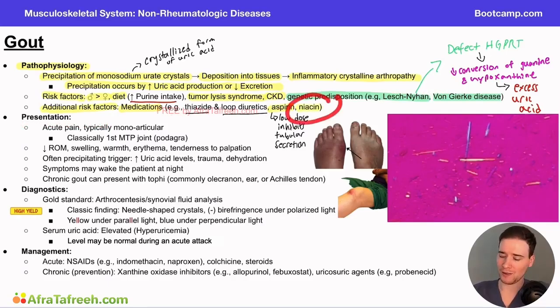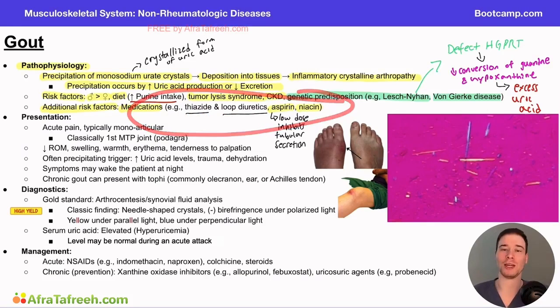While this mechanism is not fully understood, it's thought that niacin has an inhibitory effect on a uric acid enzyme called uricase, which leads to more uric acid in the body, and or potentially it's also affecting the transporters in the kidney itself. Not fully understood, but the idea here is that it's important to know these medications can lead to increased uric acid levels, thus predisposing a patient to gout.